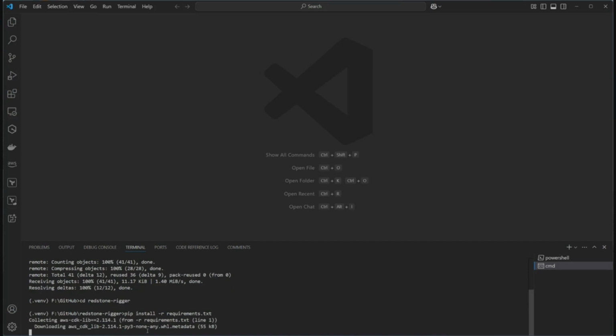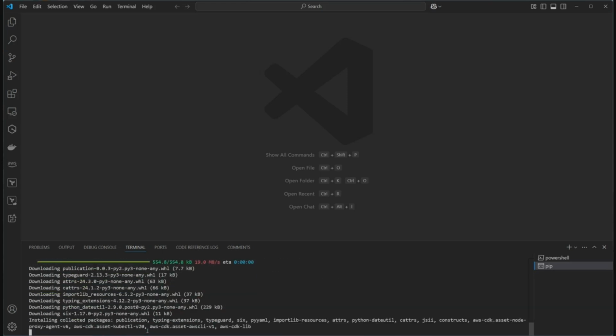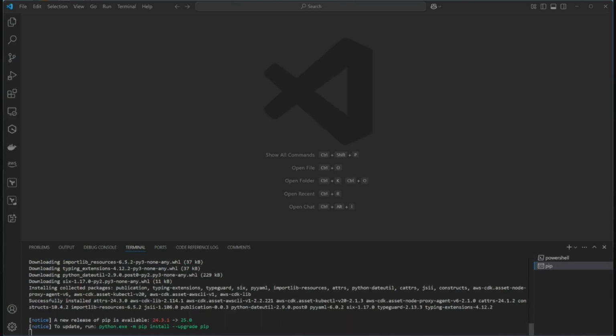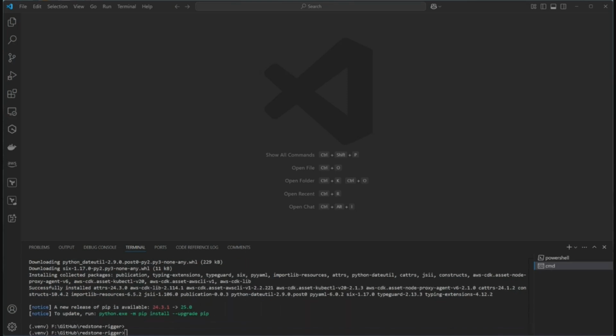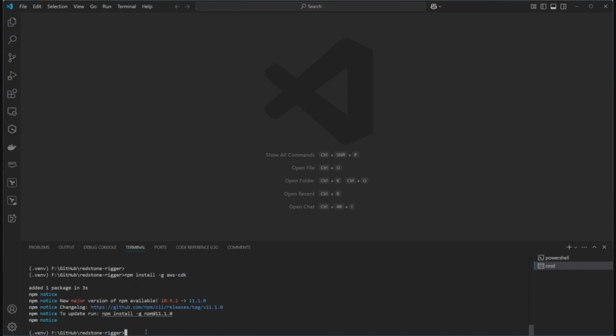And we'll wait here for a little bit as it installs. And finally, we'll install the AWS CDK CLI globally.